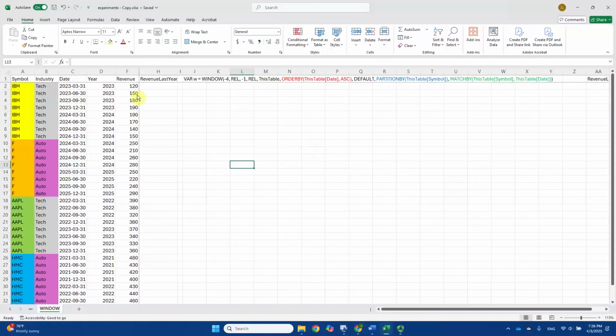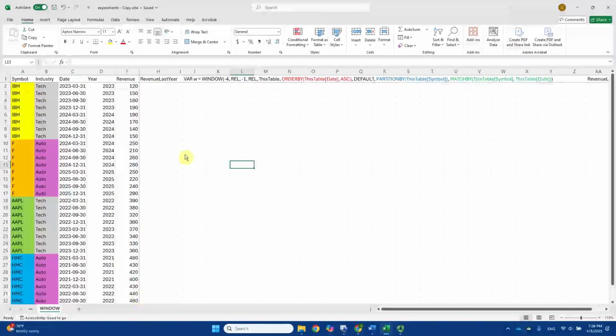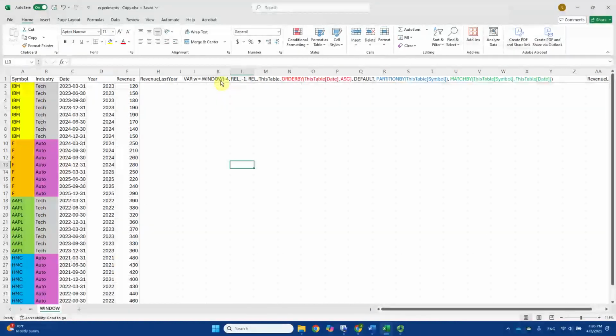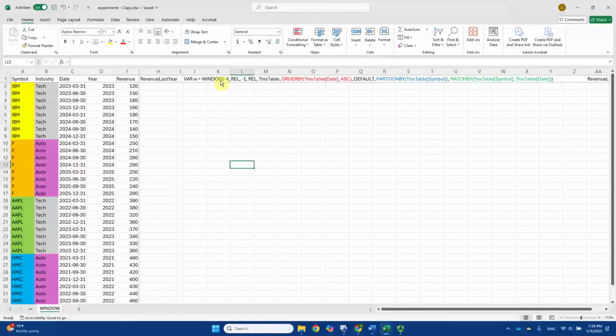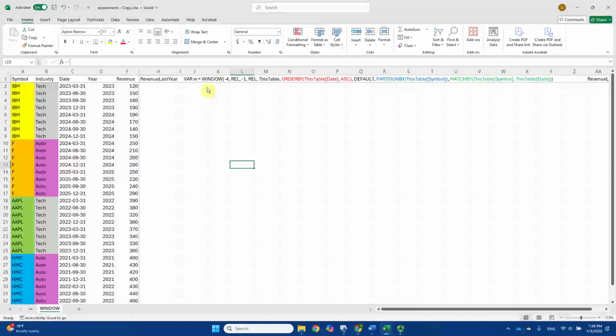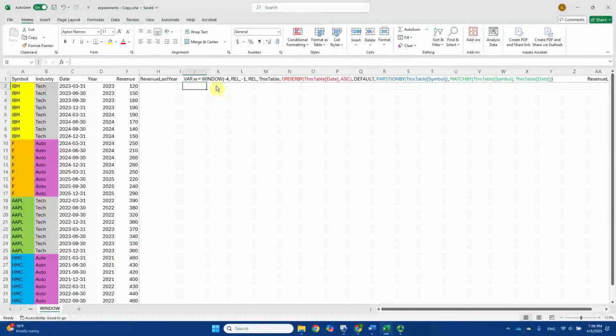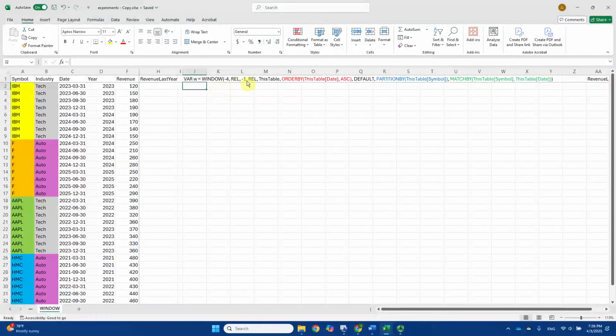So let's use this Excel worksheet to get a better idea about how this window function works. We can of course show this in Power BI, but I think this simple setting in Excel is going to help better understand how the window function works. Suppose in a DAX code you have defined a variable W, and this variable is basically equal to this window function. This window function has the following inputs or arguments.